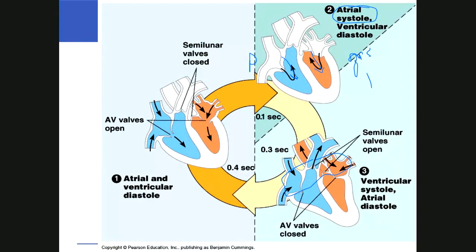And right behind ventricular depolarization, we're going to get ventricular systole. So during this period of time, we have the atria relaxing, they're in diastole, and we have the ventricles contracting. So when the ventricles contract, remember, it's like squeezing a sponge full of water. The blood is going to get squeezed. It's going to try to go back this way, but the valves are going to close and prevent that. And then the pressure is going to get high enough to open these valves, and the blood is going to exit the heart. And then here is the T wave right here.